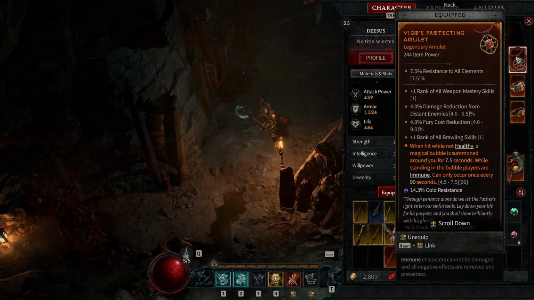And then our last one is the Vigo Protecting Amulet. I think everyone might get this. I've seen most people get this one from the story boss. That's going to be when you get hit while not healthy, a magical bubble is summoned around you for 7.5 seconds.